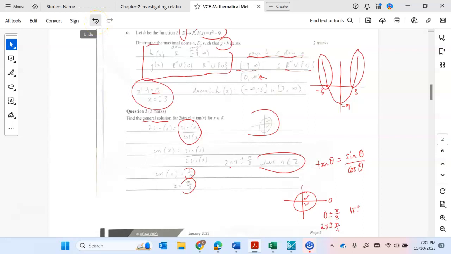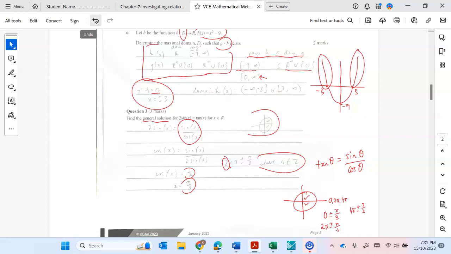4 pi plus or minus pi on 3. So basically here we're just going to be multiples of 2. So that's where the 2 comes from. All right, and then we just put in a value of n. So n can be 0, depending on what our domain is. That will then be 1, so that'll give us 2 pi. It can be 2, which will give us 4 pi. It can be 3, which gives us 6 pi, and so on.